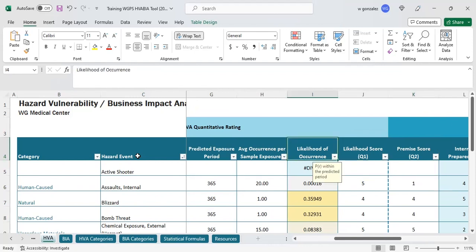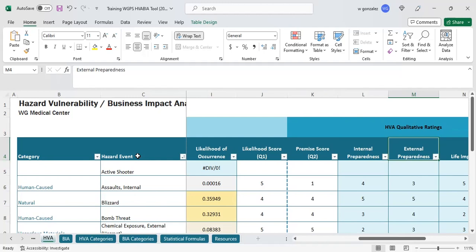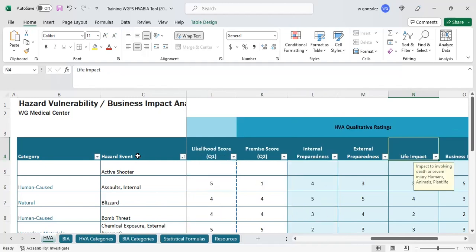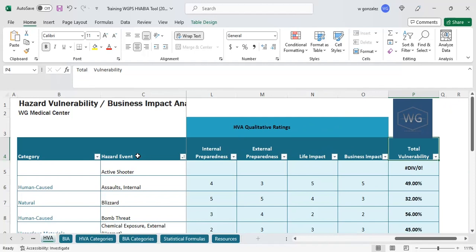The difference between this score and this score, we'll talk about later. This is a probability value. This is a whole number value correlated with the actual probability. The premise score, internal preparedness, external preparedness, life impact, business impact, and as well as the total calculated vulnerability.